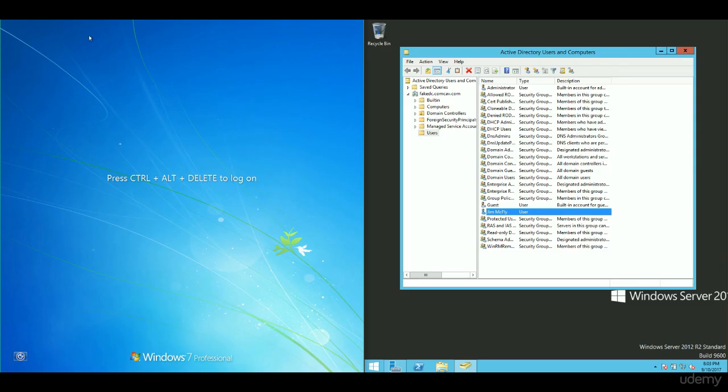So let's do that. We're going to simulate our Control-Alt-Delete. We're going to switch user, and we know his username was his last name, McFly. And we're going to type in the default password that he was provided with. I'm going to hit enter. And as we can see, Windows states that the password must be changed for the first time for the user to log in. We're going to click OK.